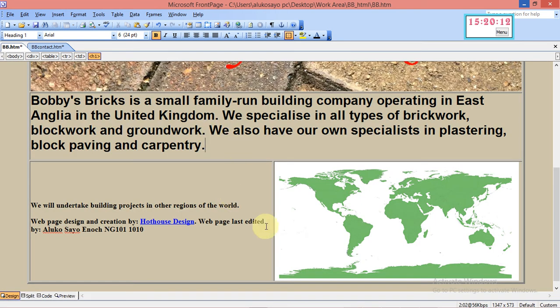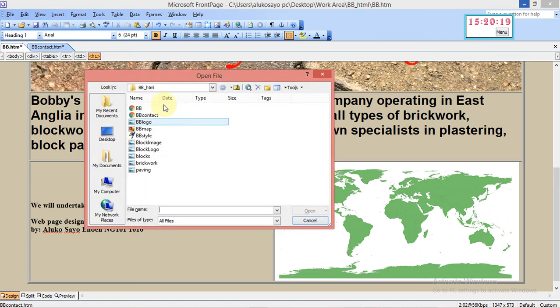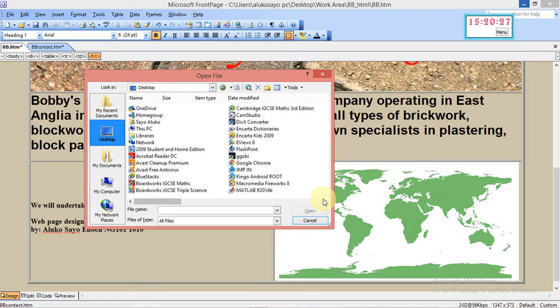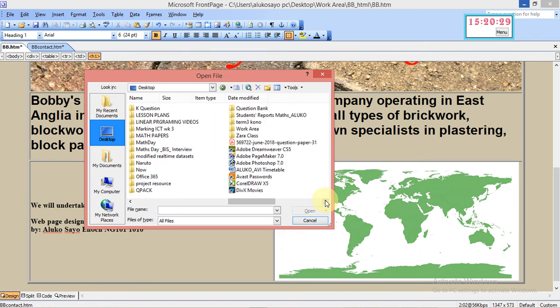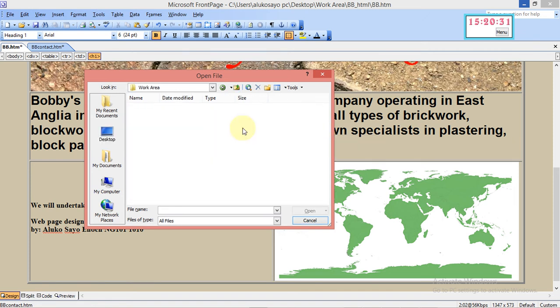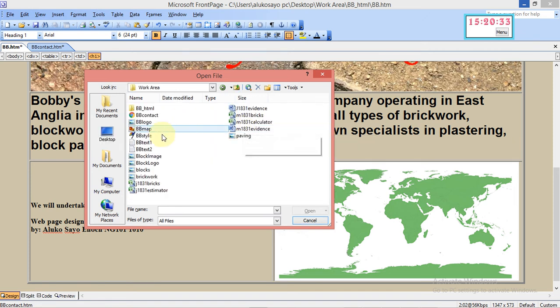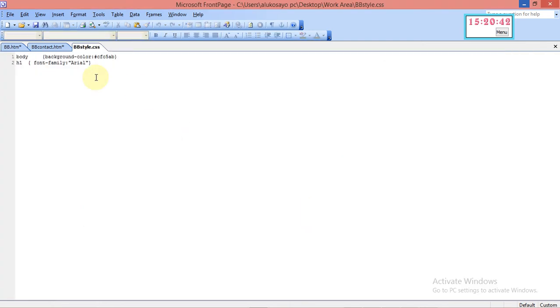Okay, let's just go ahead and open the style sheet. Sorry about that. This is baby HTML, but just to be sure I'm doing the right thing, guys, let me go to my work directory and navigate to the work area so that I know I'm in the right folder. Okay, I'm in the right folder. So I want to edit this style sheet now. Let's just open it. Okay, this is the style sheet now.